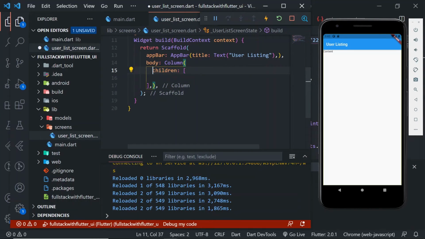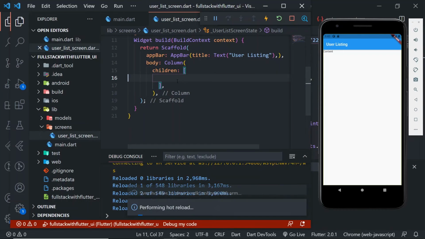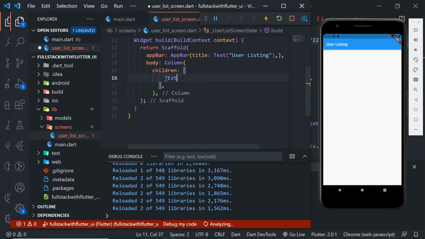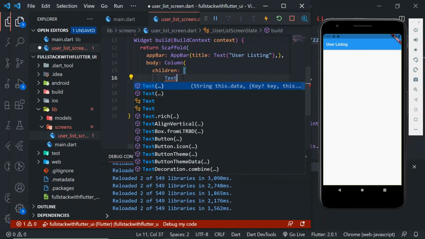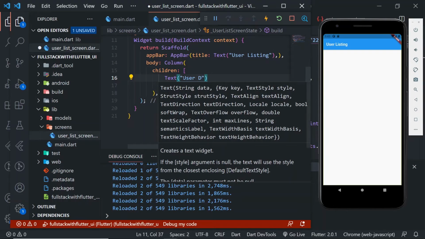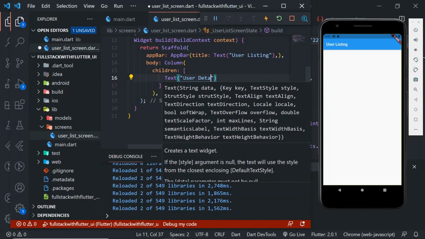Okay, so this will contain a list of widgets as an array. So from this we will be having a text saying user details.